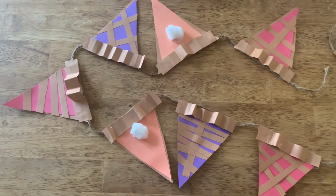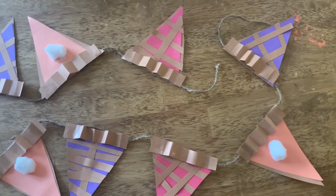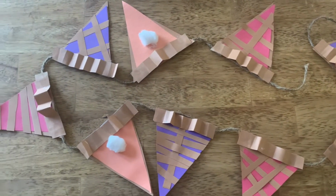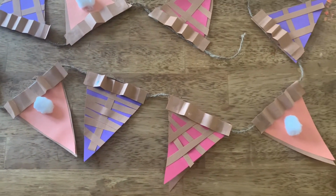Hey guys, today we are making this super easy pie banner, really great for Thanksgiving, perfect for little kids to do. My 4-year-old put this together and she had so much fun, and all you really need is paper. It comes together super, super easy.